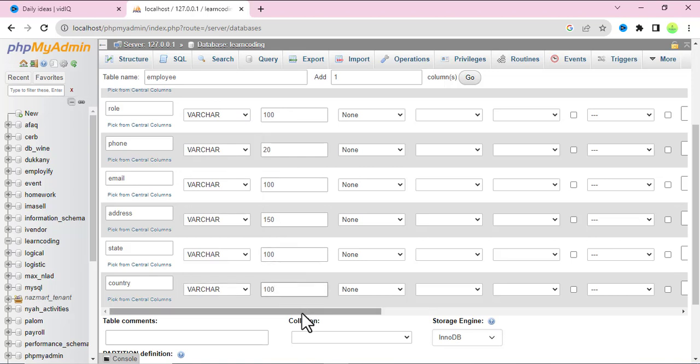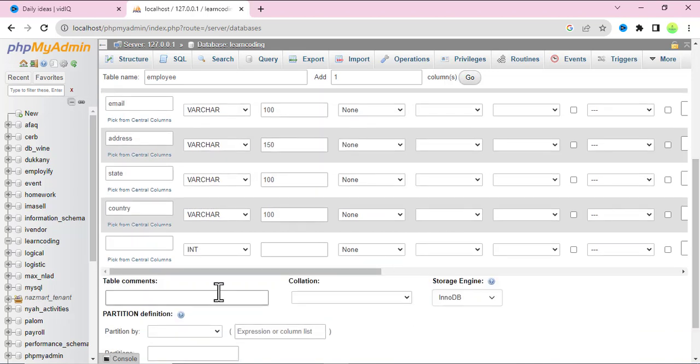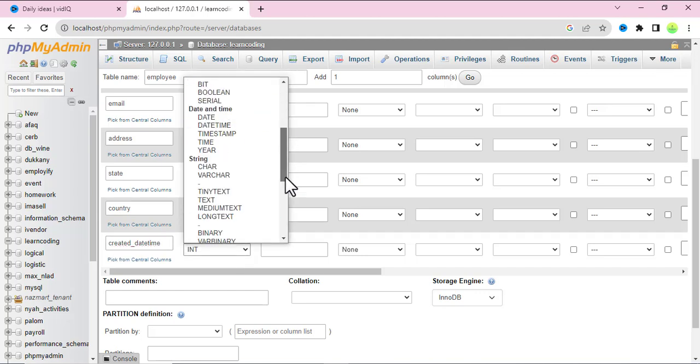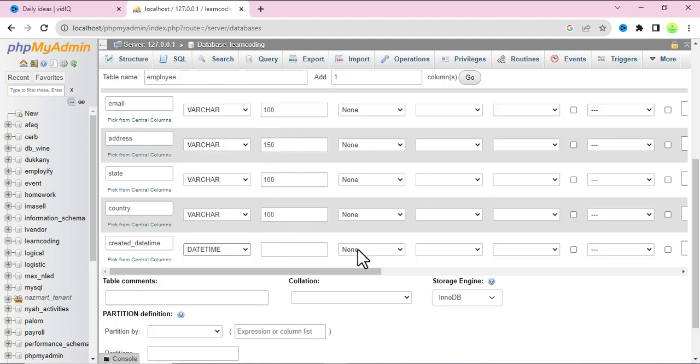We can also add another column, like when this record was created, and we can give it a default value.